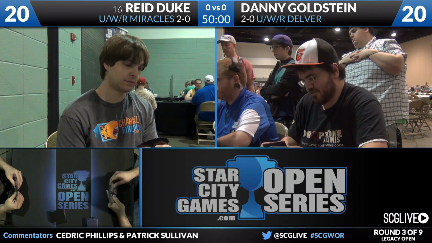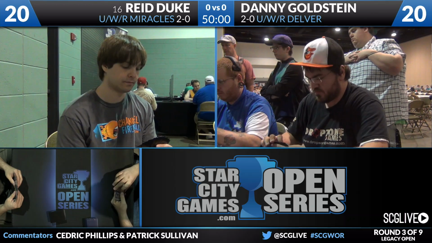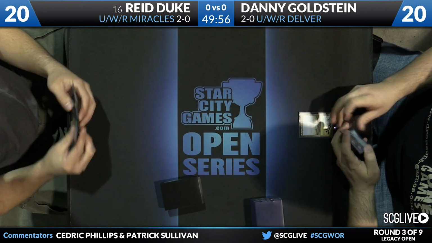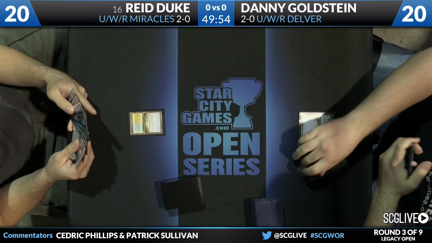Snapcaster Mage decks as well, Deathrite Shaman decks, what have you. It seems like it's good against pretty much everyone but the mirror, and in the mirror, it cycles. So that's cool. Goldstein is going to play a Flooded Strand to get things underway here, as he is on a mulligan to 4. Duke with the Flooded Strand of his own before passing the turn back.